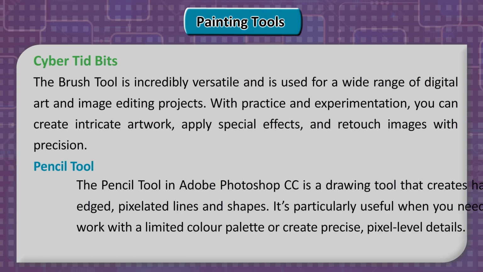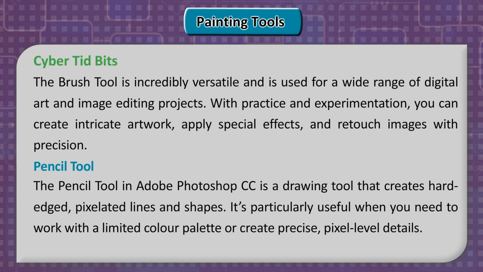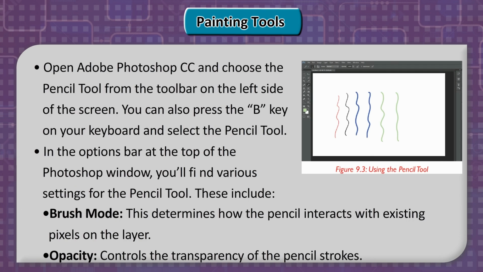Pencil tool. The pencil tool in Adobe Photoshop CC is a drawing tool that creates hard-edged, pixelated lines and shapes. It's particularly useful when you need to work with a limited color palette or create precise, pixel-level details. Open Adobe Photoshop CC and choose the pencil tool from the toolbar on the left side of the screen. You can also press the B key on your keyboard and select the pencil tool.